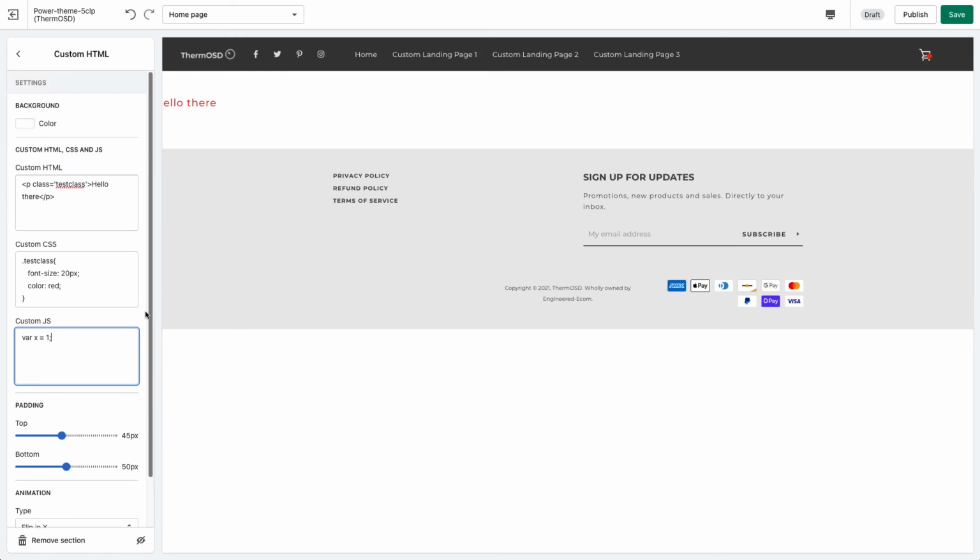So it's pretty simple. Obviously, you can add other things here like image classes, or if you have any third-party applications that you use and you'd like to import any custom HTML code, like an iframe for a YouTube video, for example, then this might be a good section for that. It might just be one line of HTML that you need to copy and paste here. Then this section would be great for that purpose for sure.